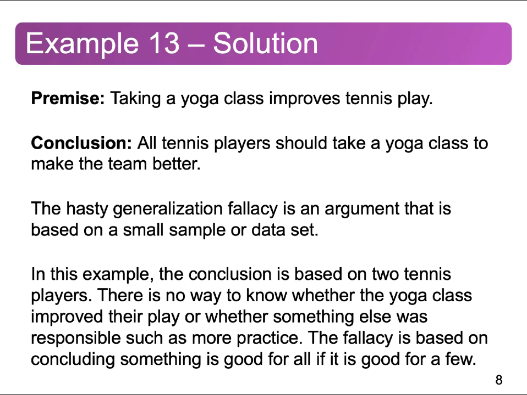This is one that I encounter all the time when I read the news, because people will draw conclusions based on what they see 1, 2, or 3 people say or do. In these cases, you cannot know what an entire population would do based on just a few observations. We use this type of fallacy when you are trying to conclude something that's good for all if it's good for few. But logically, that is not a valid way to approach an argument.